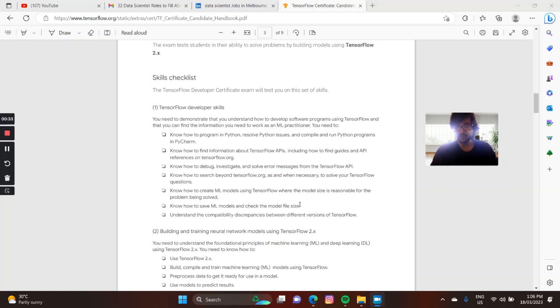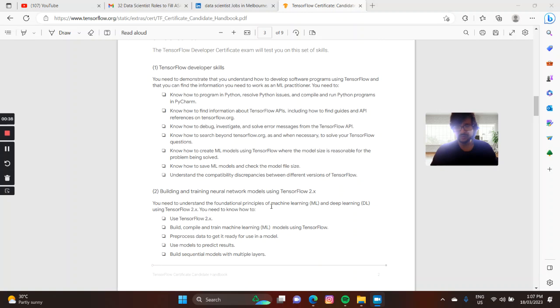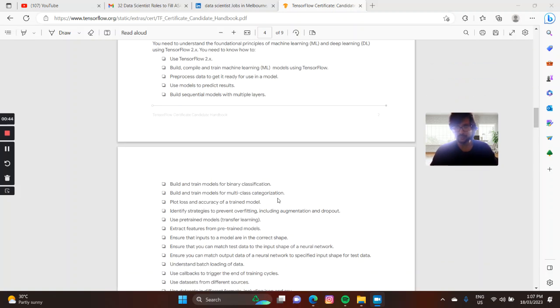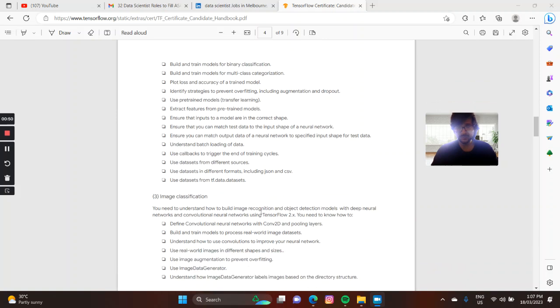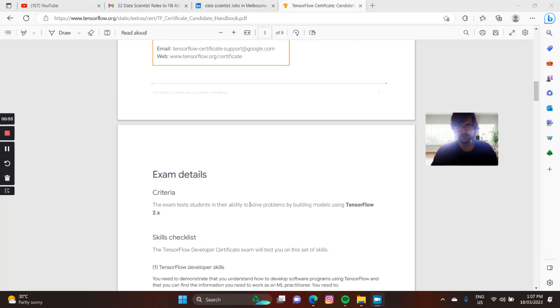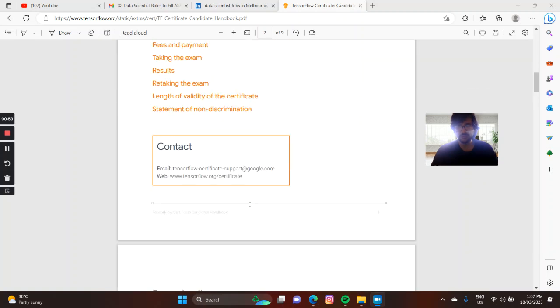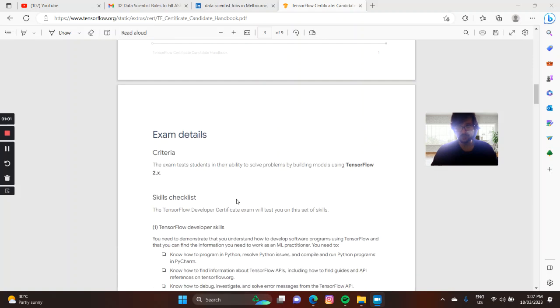TensorFlow library. Machine learning is something I love doing, to be honest. And I did practice TensorFlow, because I'm very good with machine learning. And when you love doing something and you understand things, you want to do it. So I have been thinking about taking this exam for a long time, almost maybe 6 months or maybe a year, to be honest.